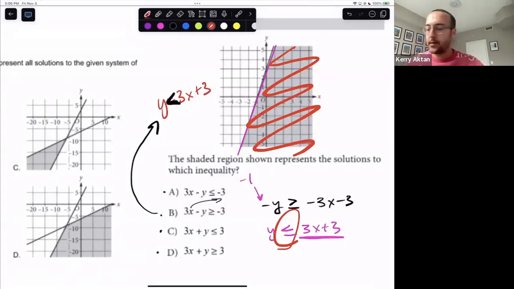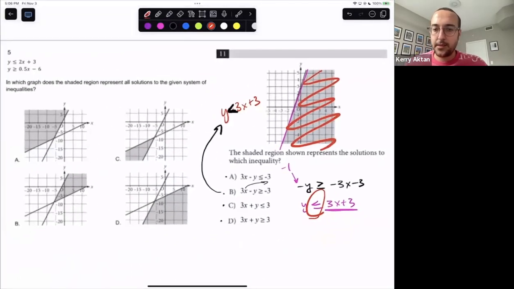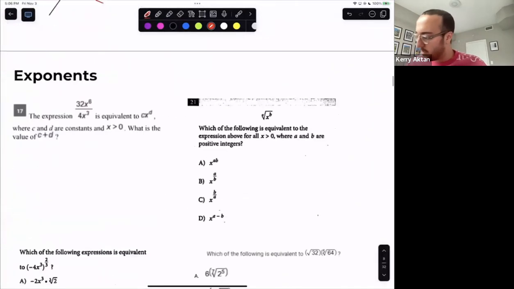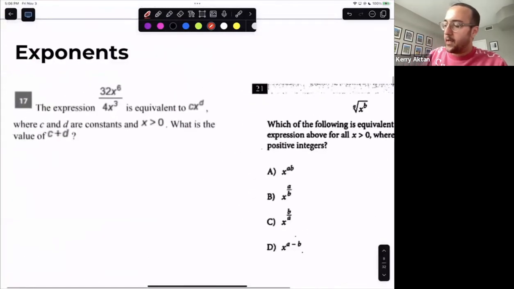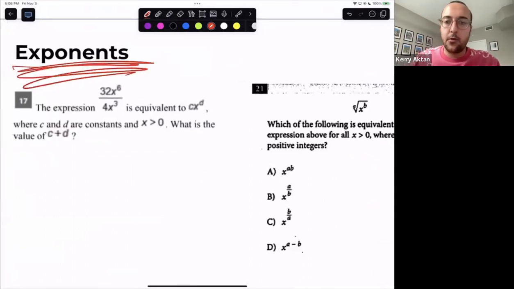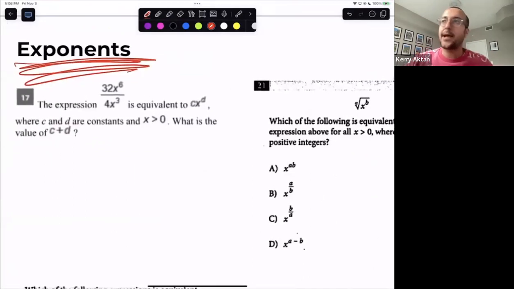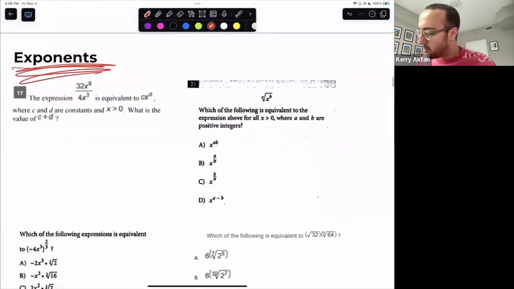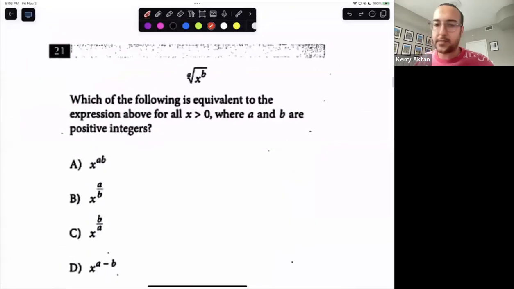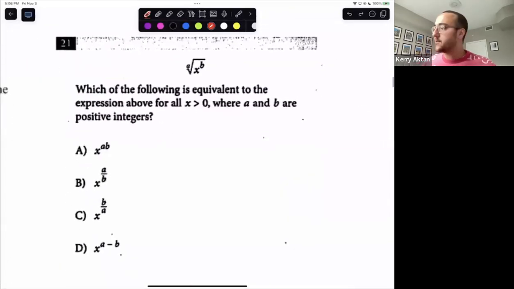I'm going to keep rocking. I want to get away from lines. We still have a lot to do. Any questions, please let me know. You're welcome, Aiden. We're coming down to what JP asked for on this study guide, and I thought it was appropriate to put a lot of exponents on here because exponents really weren't tested too strongly on the last October exam. So show me how good you guys are with exponents. These are all real SAT questions, and I do think it's going to show up tomorrow. Go ahead. 10 seconds here. Hannah's a beast. Good job, Adam.